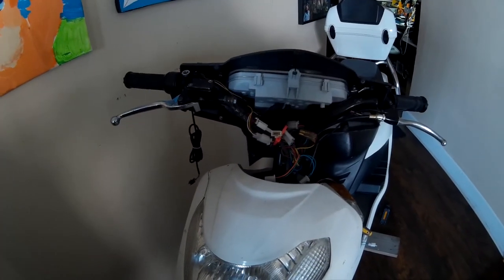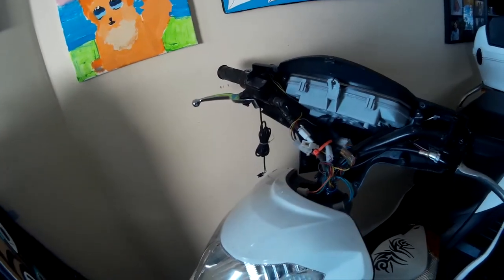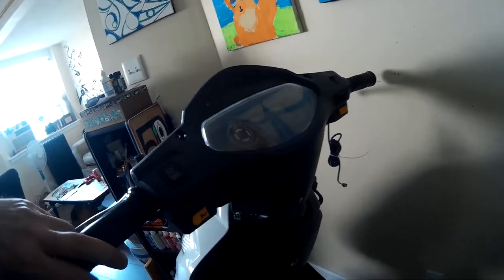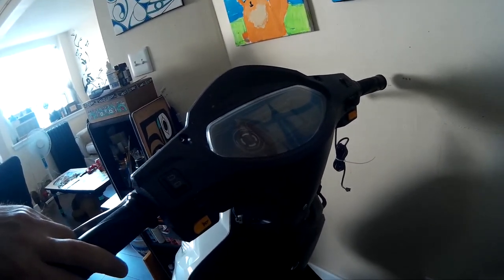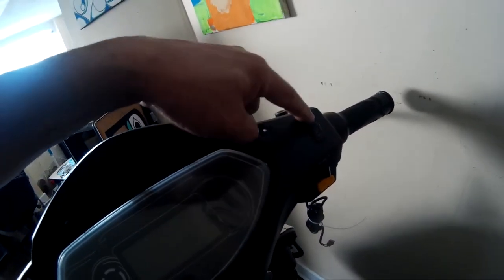So you can see this is probably the next thing I'd end up upgrading — replacing the handlebars with something a little higher end and getting rid of all this plastic junk. One of the problems I do have is some of the buttons don't work. Like this horn button over here doesn't work. This one is intermittent but does work. This button here wasn't originally here — it was on the throttle. I just cut it open and glued it in there. That's for the three-speed switch — that way I didn't have to go shopping for it, I just wired it in directly.